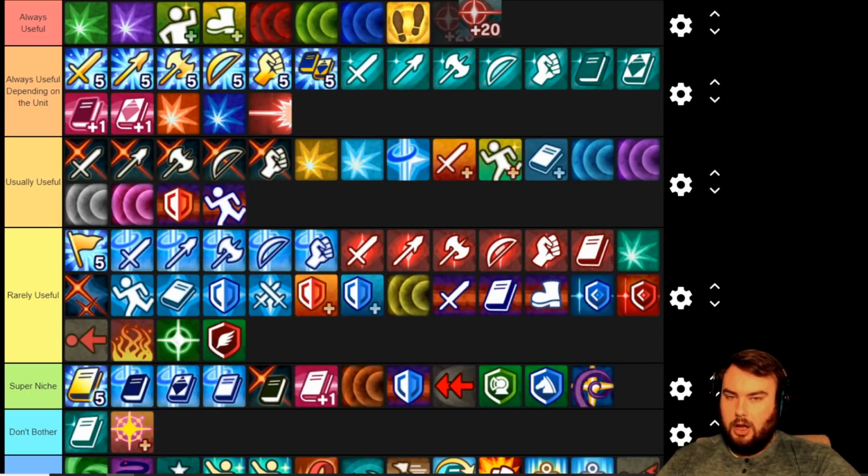Hit plus 20. Always useful. Comes from Mastering Archer, which is early game, can be gotten pretty early, and it's good throughout the entire game. My understanding is that it affects gambits as well, so plus 20 hit on gambits. Plus 20 hit, pretty on point. Really good stuff. I would use it on just about anybody.